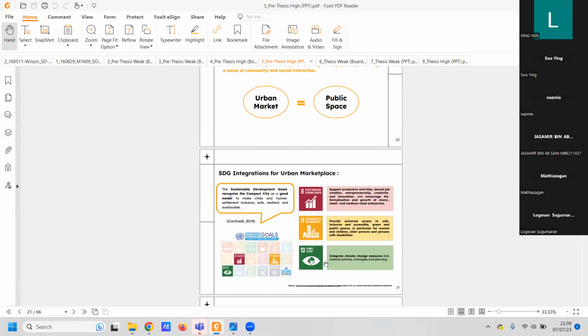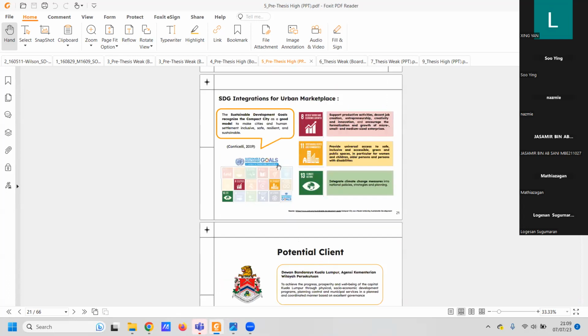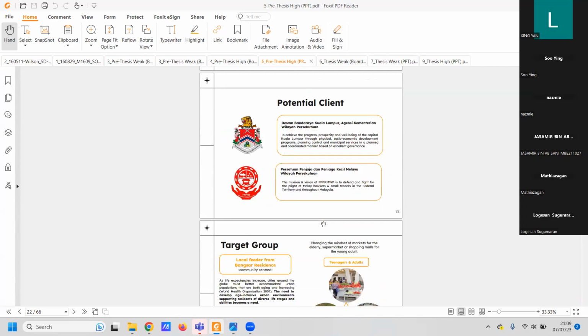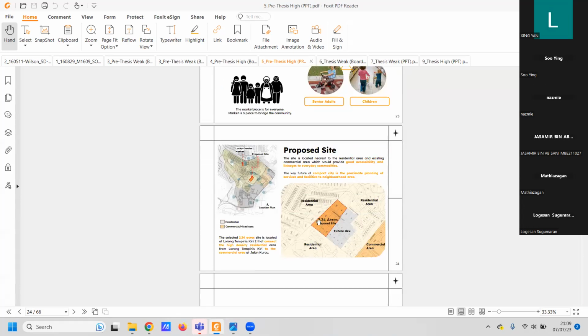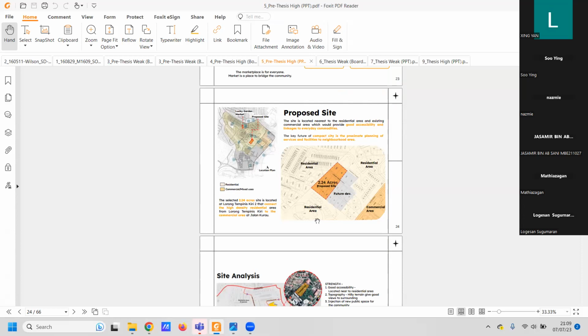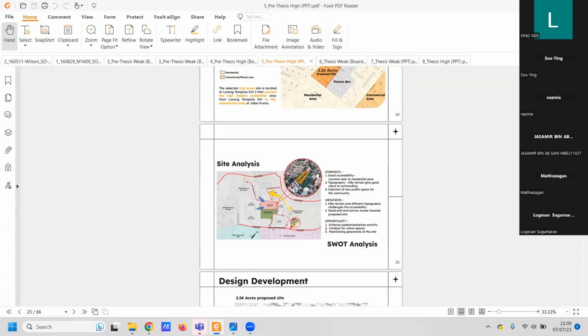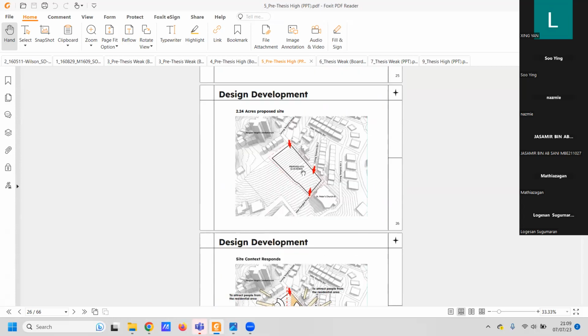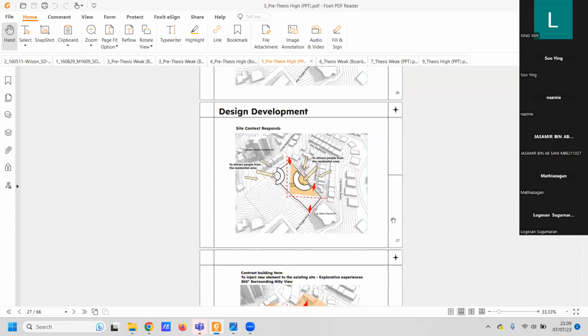Derivation of sustainability, the potential client, the target group, the proposed site, pretty much everything that you have done. It's just that the way you present them is in a lot of text, but here they summarize them. And then they go into design development.